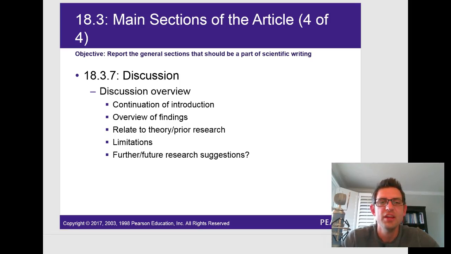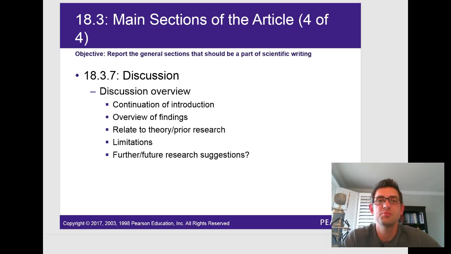How is this helpful? But then, of course, we also want to talk about what are some of the weaknesses or the limitations in the study. Because not only does this show that we have some self-awareness and that we're not narcissistic enough to think that we've created the perfect study, which would be great, but probably unlikely to ever happen, it also shows that we're thinking about how we could improve this the next time. So we're always trying to say, if we're putting together a study, what's the best way I could do this? How can I fill all of the holes ahead of time? What other problems might come up and how could I address those? But it's impossible to think of them all.